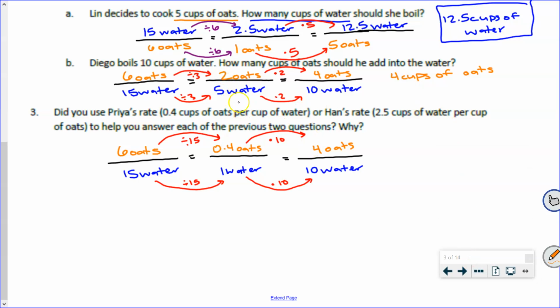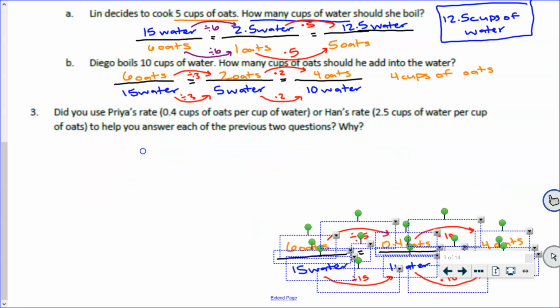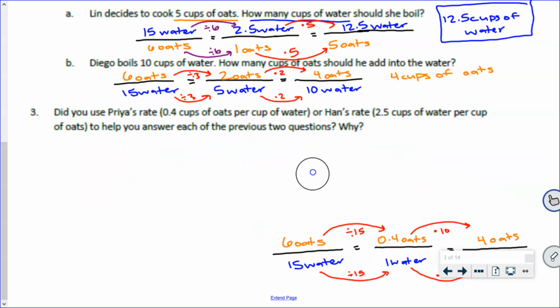Okay, I do like this route, finding a different number that's going to work, but one number that will always work is changing it to a 1. Because we can always change a number to a 1. We can always change a 1 into any other thing. So that's what's so beautiful. Now, I'm going to just move that answer a little bit out of the way. Let's now talk about question 3.